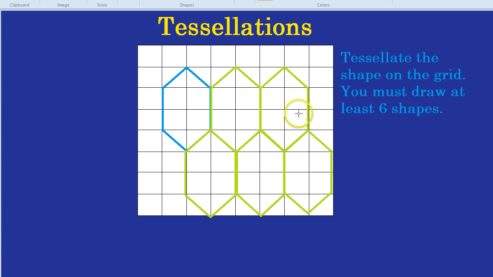You notice that it said you must draw at least six shapes and there are six shapes. But wait, it said you must draw at least six shapes. I don't know if you noticed, but I only drew five shapes. There was one given to me. Oh, that's right, we need to draw six shapes, so there'll be seven in total. So I draw one more like so.